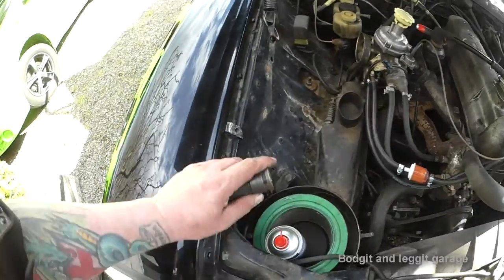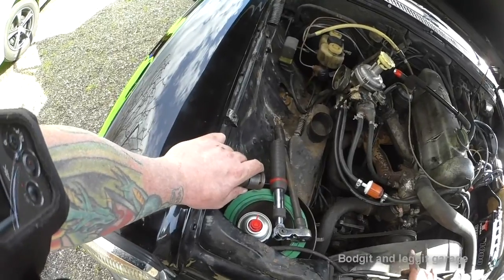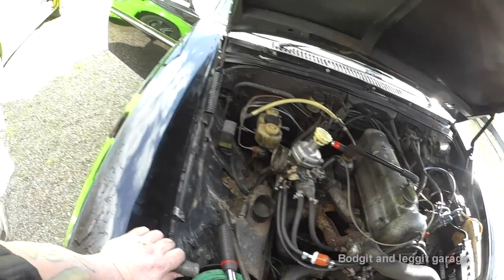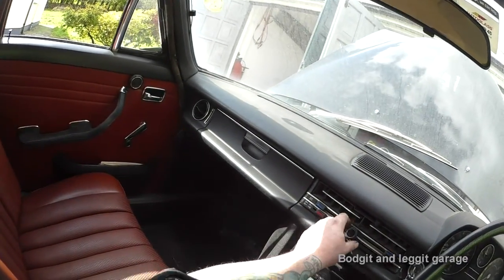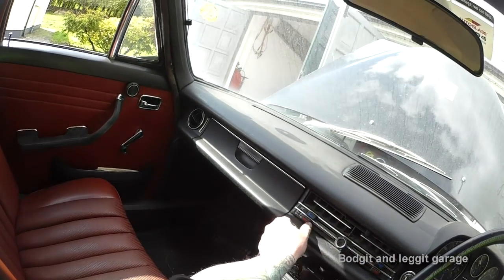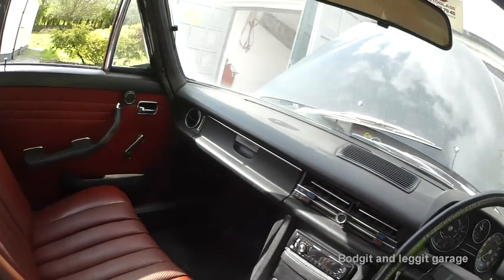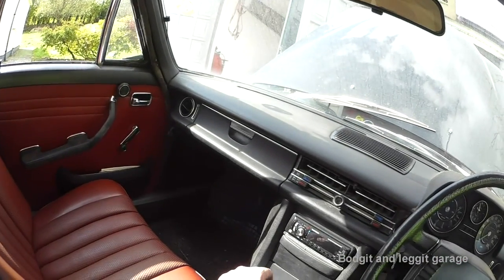The fluid, or the petrol, has gone a funny colour because I've put some red X in it, so that's why it's kind of the reddy colour. So just start this again, let it heat up, let the radiator all circulate, and yeah, we're getting there. Just let all that work and circulate through.